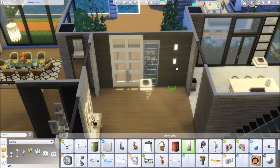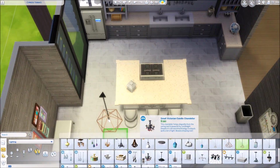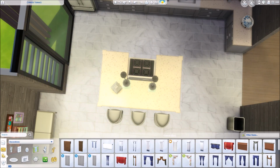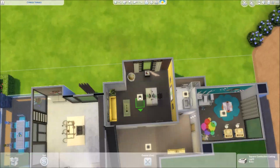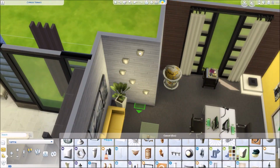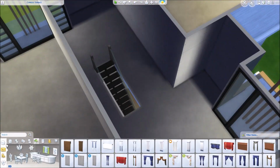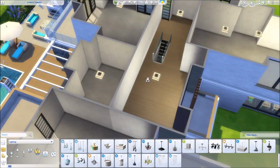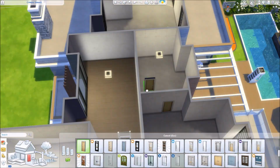I will definitely add the rug back in when I upload the house. I haven't uploaded it to the gallery yet, but after I record this, I'm gonna upload the house, so I will add in that carpet back again. I didn't notice that it was gone, and I did the entire house overview in the beginning, and I still didn't notice that that was gone. So yes, I will definitely add the rug back in. Oh my gosh, that had me so confused. Like, Mona, what are you doing there?